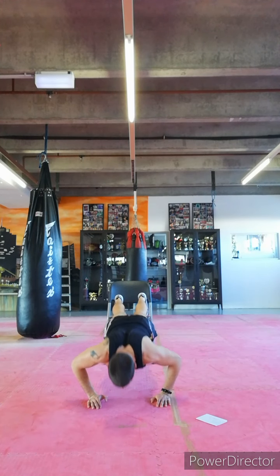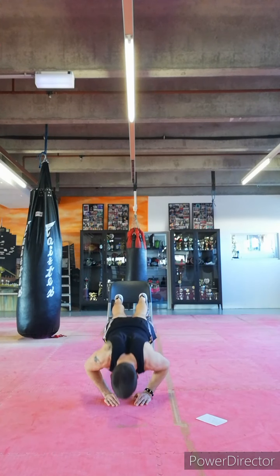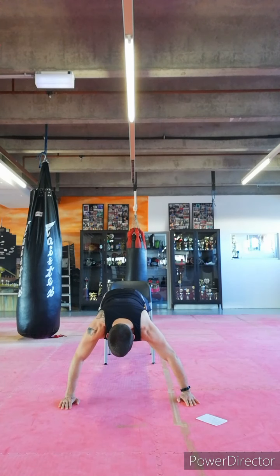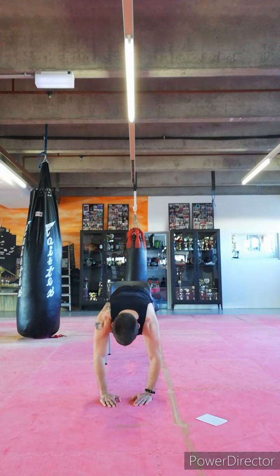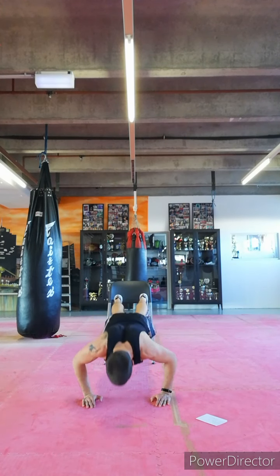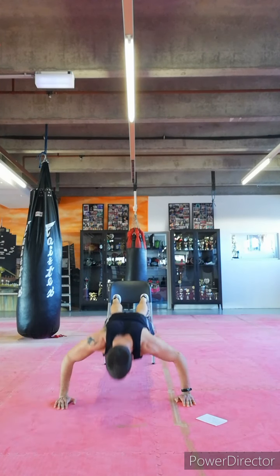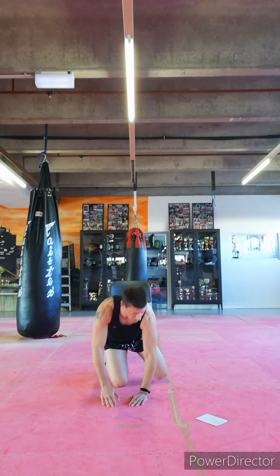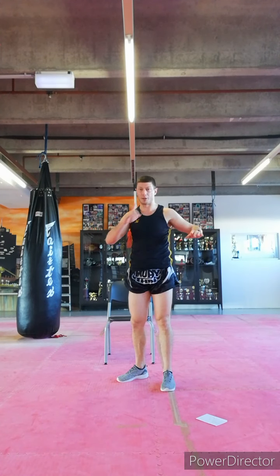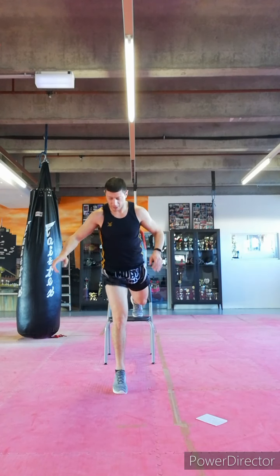Always slow and controlled. You don't have to go fast. The form is more important than the speed. The hands always close in front of your chest and not over your shoulder level. Always try to reach the ground with the nose and then back. Time. You can hold a second and then come back. It's also good. I'm going down so my nose is close to or touching the ground. Now I'm switching the legs, start with the other side.